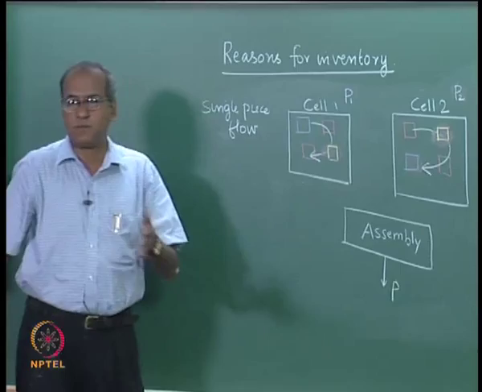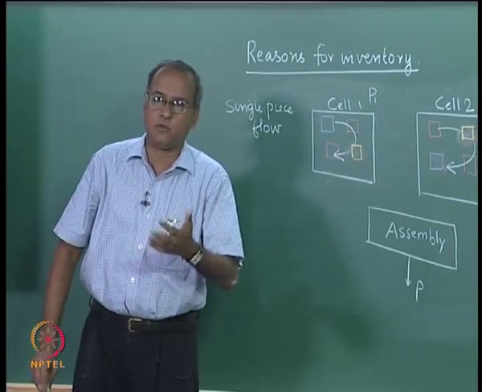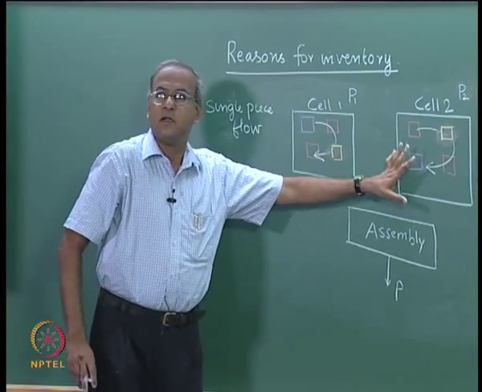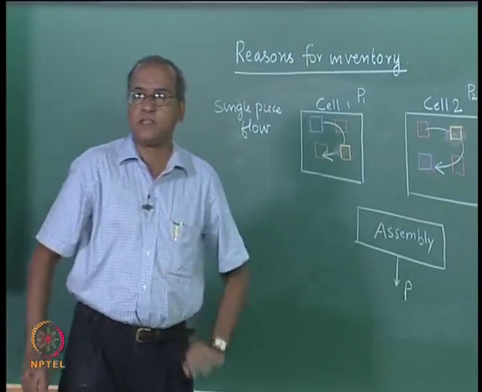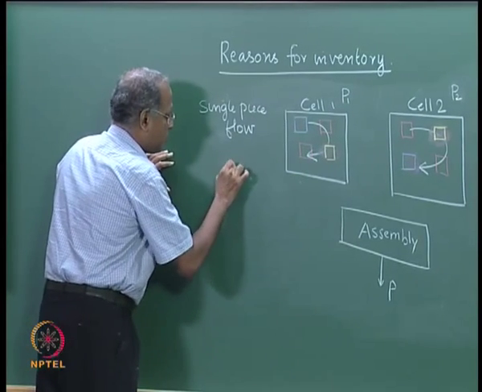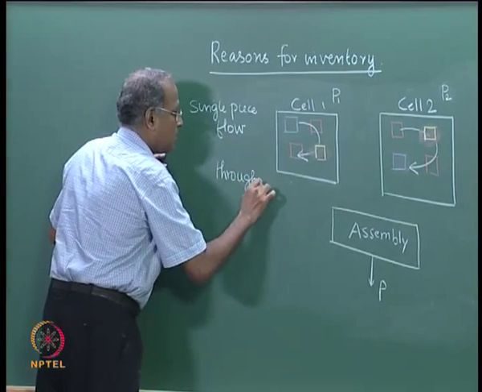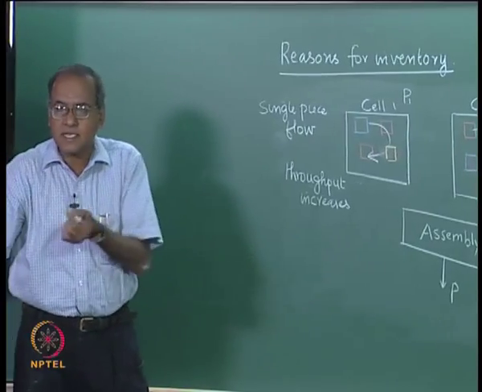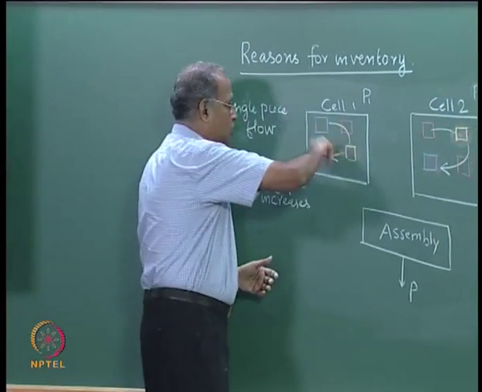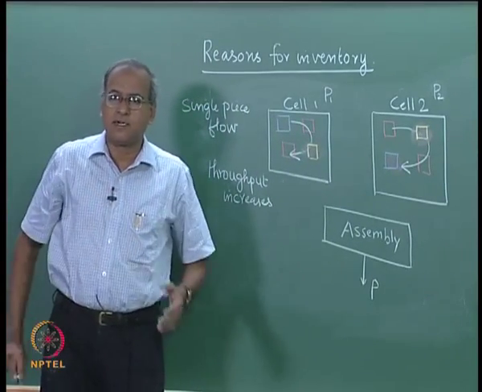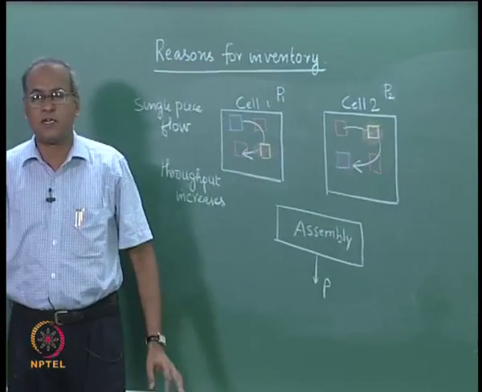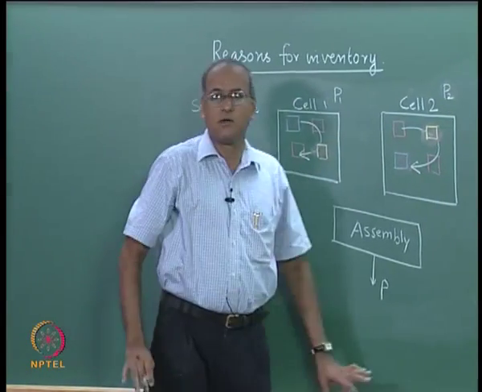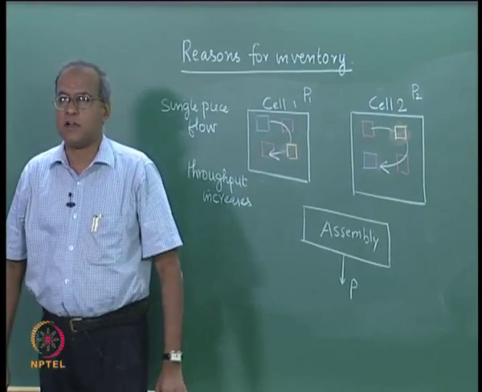I have explained single piece transportation and single piece production in one of the earlier lectures. So, this enables single piece flow in this system. Now, when it brings single piece flow into the system, it automatically improves the throughput. Because material transportation is easily taken care of, the time taken to produce within a cell is far smaller than the time taken to produce if it moved from one machine to another and it moved large distances to do that. So, cellular layout facilitates a whole lot of things to achieve in a just in time manufacturing system.